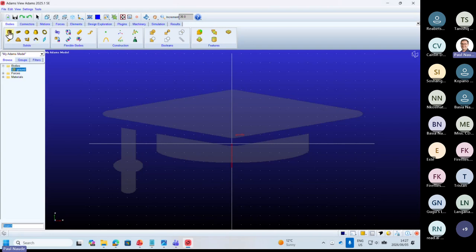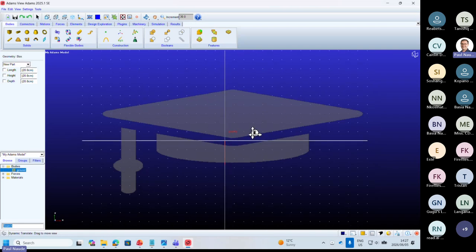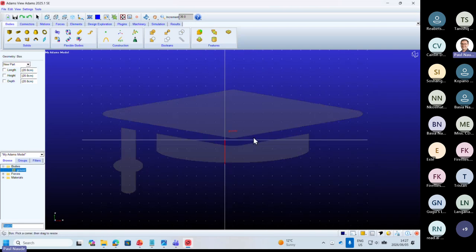So what I'm going to do now is I'm going to create a box that our rover is going to move on. The box, however, in this case is not going to be fixed to ground. It's going to be a flat surface, but I'm going to lift it up to see how the rover deals when this thing starts to rotate.